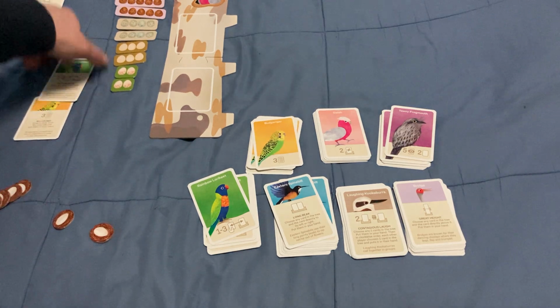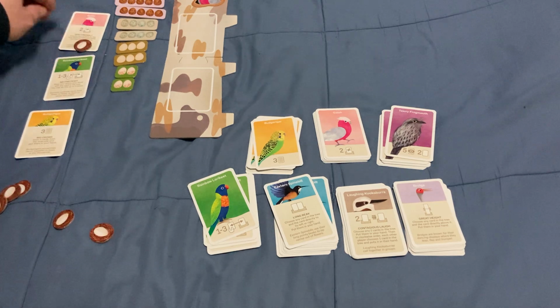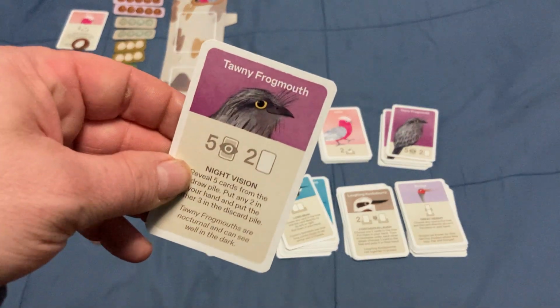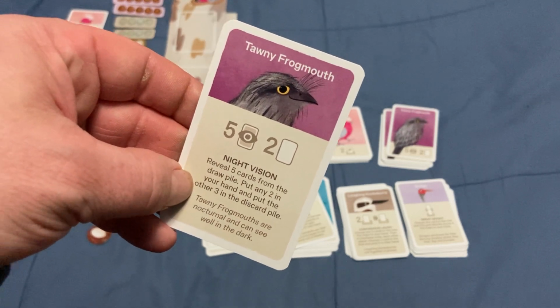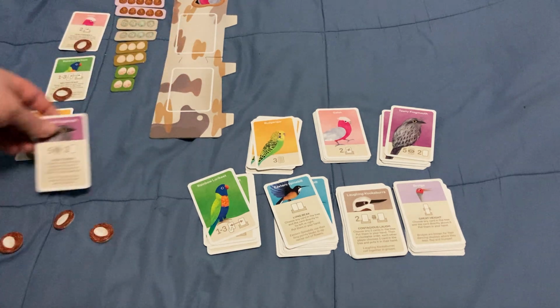Hopefully you can see all this. I'll just put this off to the side. Each one of these is going to get one of these tokens. Again, if you're the first to collect that species, you get to collect the token. This one, the tawny frogmouth, lets you reveal 5 cards from the draw pile. Put any 2 in your hand and put the other 3 in the discard pile. This is draw pile. This is the discard pile, in case you're wondering.